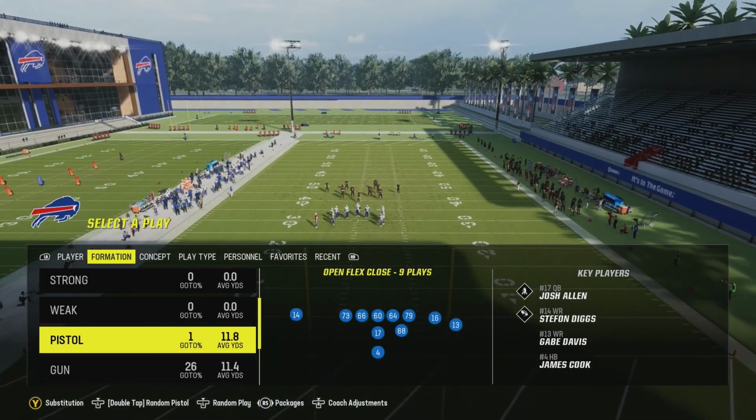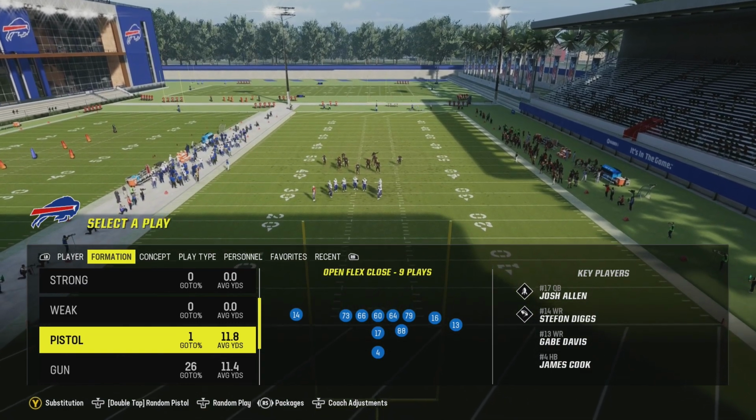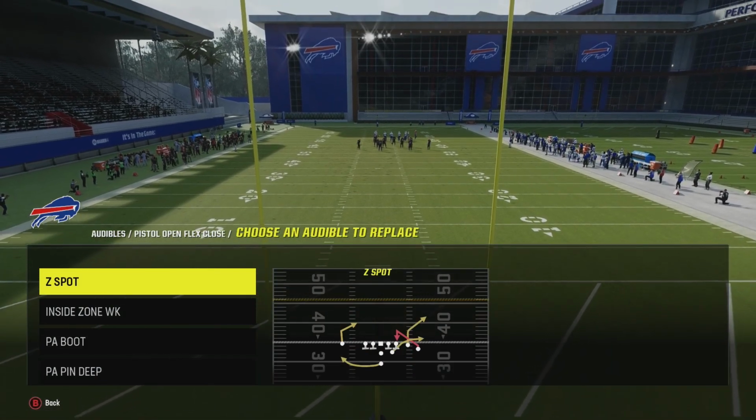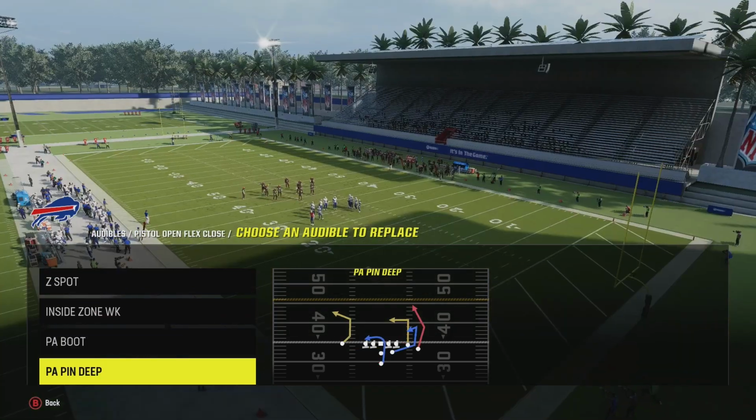Now, I try to find unique plays that favor their playbook, but there's nothing like super unique about this playbook. And these are going to be the plays that we're going to scheme out of this formation: the Z spot, inside zone weak, PA boot, and the PA deep or pin deep.